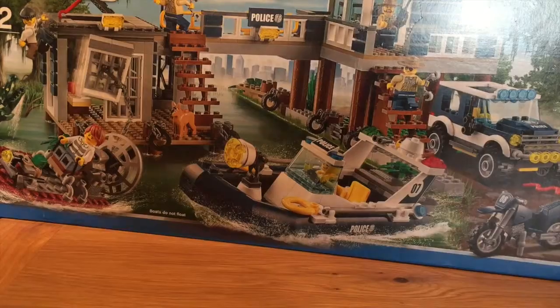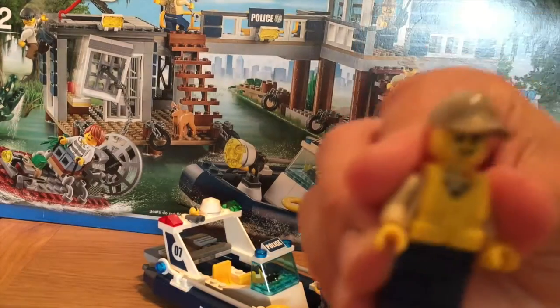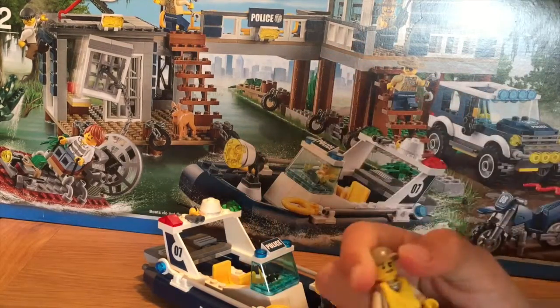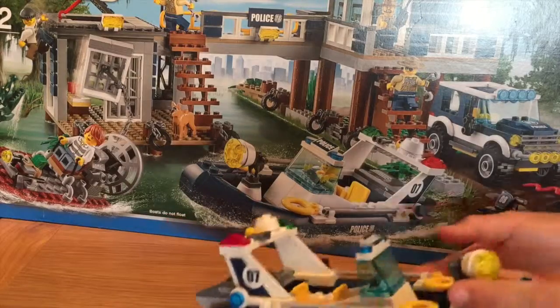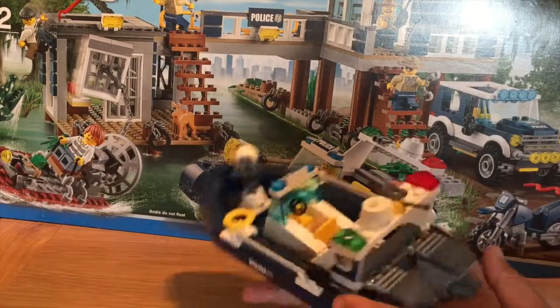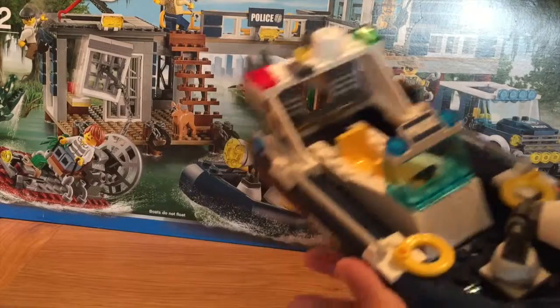The police boat comes with one minifigure in the pack. It's this guy. I'll just show you all the minifigures in detail in a minute. So he comes with this guy. And the boat is a cool boat, but sadly it doesn't float. So these can come up, which is pretty cool. And here is the boat.